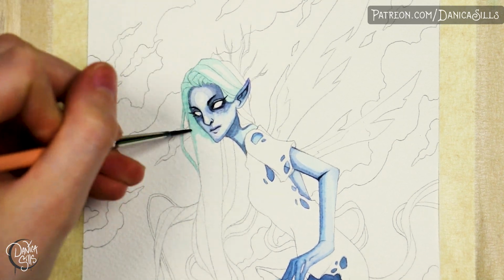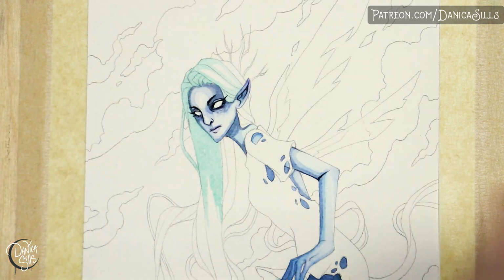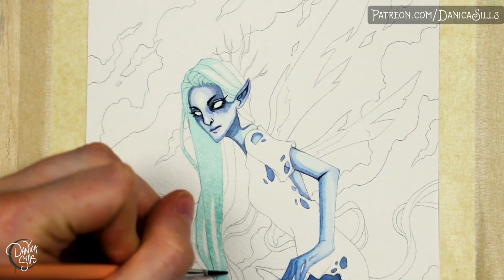But beyond the more face value elements that can really divide or unify pieces, I find that the thing that I love focusing on the most is the concept or the story behind the pieces.